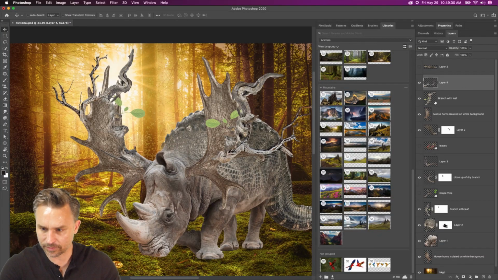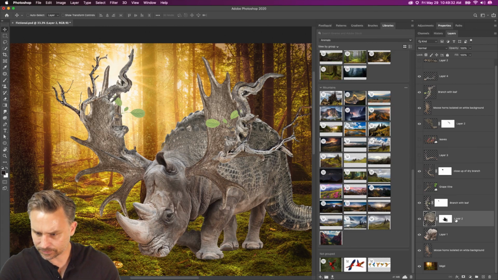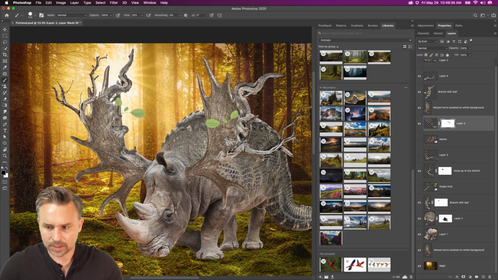Oh yeah, his tail's coming out of his stomach. Thank you. Good eye. Typically I'd separate this out. I'd have the tail be one part and the body be another part, but for the sake of time, I'm just going to erase down there, and I think that should do it. Make sure this has a hard edge. There we go. Good catch. Thank you for that.